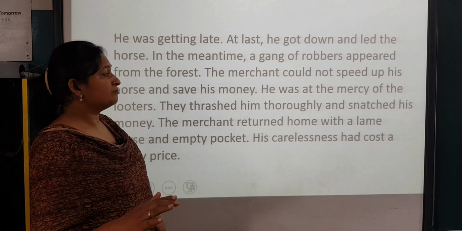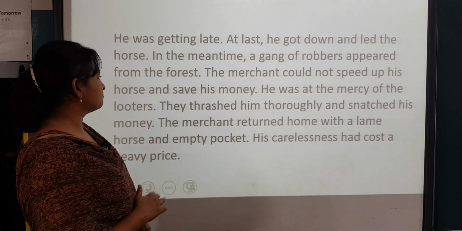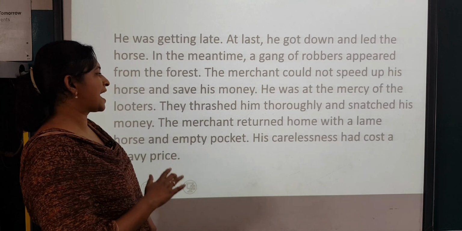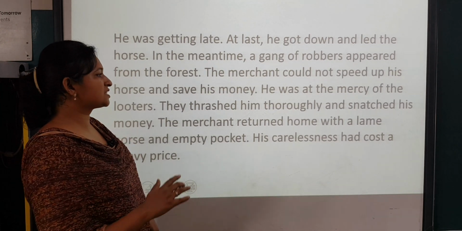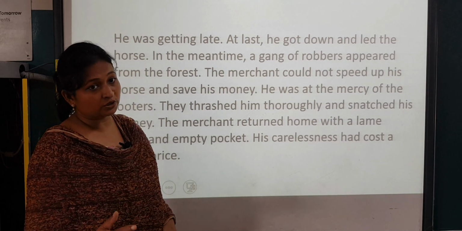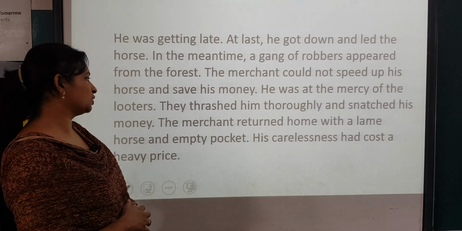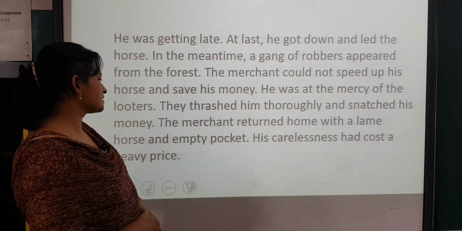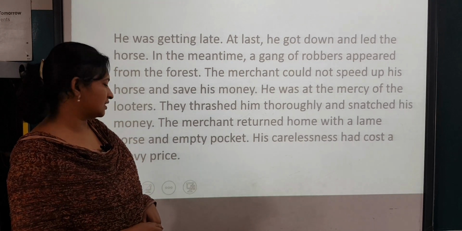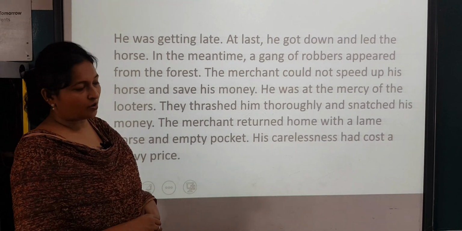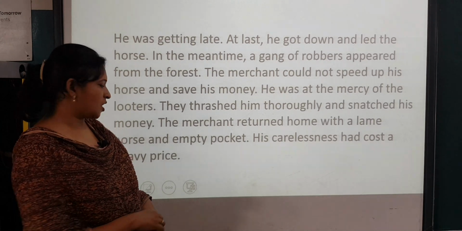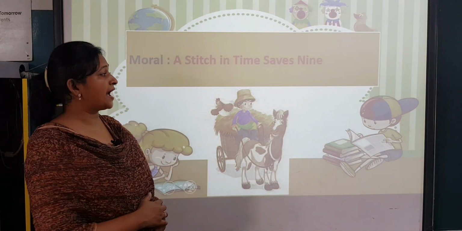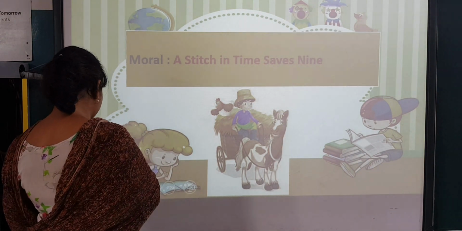In the meantime, a gang of robbers appeared from the forest. The merchant could not speed up his horse and save his money. He was at the mercy of the looters. The looters came and looted him. They thrashed him thoroughly and snatched his money. The merchant returned home with a lame horse and an empty pocket. His carelessness had cost a heavy price. Moral, already we have: a stitch in time saves nine.